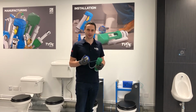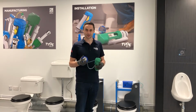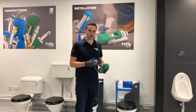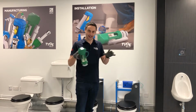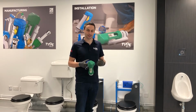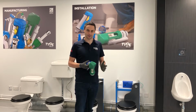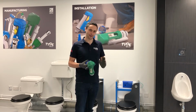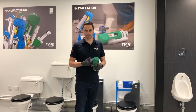So the first thing to know is that you are going to need to get to the inside of your cistern, and in order to do that you're going to need to take the furniture panel off if it's behind a furniture suite, or into the access panels itself. Because of that, you're going to need to isolate water supplies as well potentially, and therefore you must be a competent DIY person. If you're not comfortable with that, please call the plumber. Most plumbers are familiar with our products and they'll be able to troubleshoot and fix the problem for you.